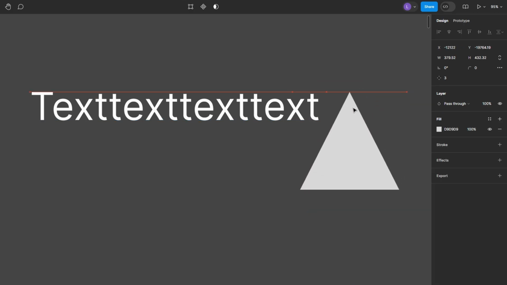Now you can move elements and they will snap precisely to the top or bottom of your text, rather than the extended bounding box. This feature is especially helpful for aligning text perfectly with other design elements. It also ensures that when you're designing, the bounding box matches the visible text more closely, creating cleaner layouts and more precise spacing.